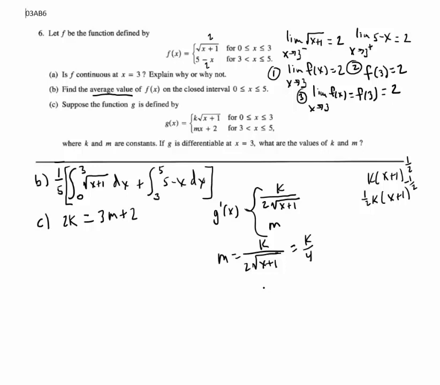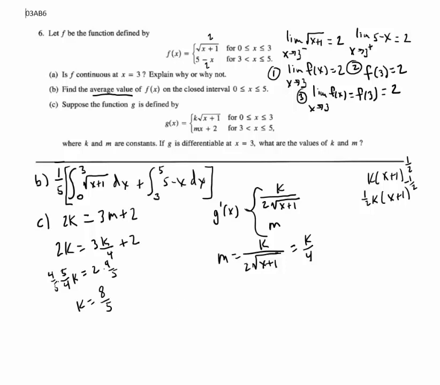Okay. And now I just need to do a substitution probably. I'm going to replace this m here with k over 4 since that's what it's equal to. So I get 2k equals 3 times k over 4 plus 2. I'm going to subtract this on each side. So 2k is 8/4 k minus 3/4 k gives you 5/4 k. If you need to write that out, go ahead and do it. Equals 2. Best way to get rid of 5/4 is multiply by the reciprocal, which is 4/5. So that gives you k is equal to 8/5.